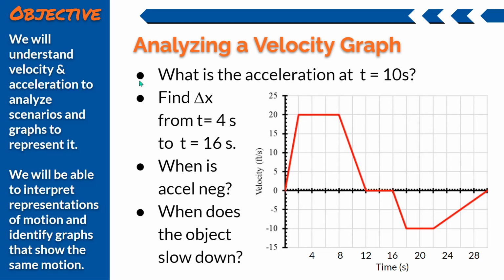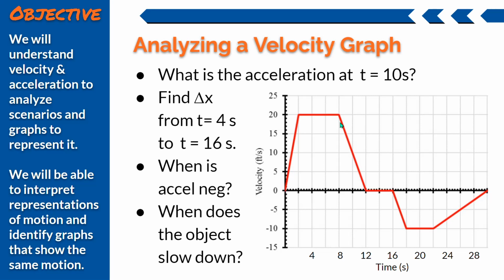For example, I could ask you, what is the acceleration of this object at time of 10 seconds? In which case you would find 10 seconds, and you see it's right here on this line. If I asked for acceleration here, acceleration on a VT graph is slope. You need to find the slope of the segment containing that line. You just pick any 2 points on this segment and do rise over run, as long as they're on this line segment. So maybe you pick this one, 8, 20, and maybe you pick the point that I just asked you about, 10, 10.